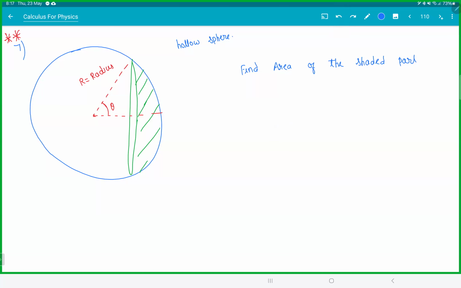But how do we integrate this? Try, give it a minute, and I'll show you. It's a little different. Unlike all the shapes you have seen, this is a little different one. But you think for a minute, then I'll show you. The result is more important. And don't worry about all these things. When they come again, I will teach you again. But like I said, you need to have an idea. This is what we're looking at in integration. If you have seen this once, the second time it will be easier. While doing a new chapter, if you encounter this along with the new topics, the whole thing will become very complex.